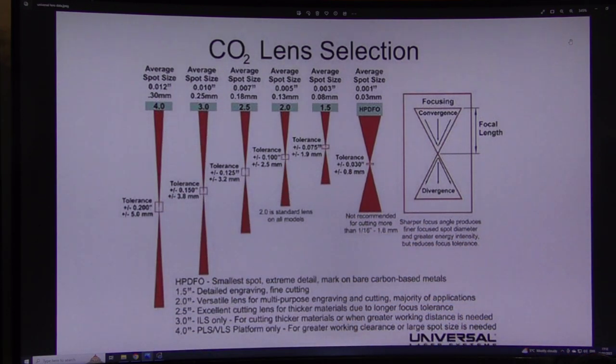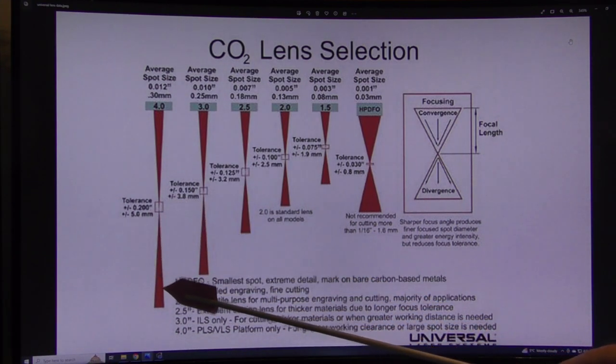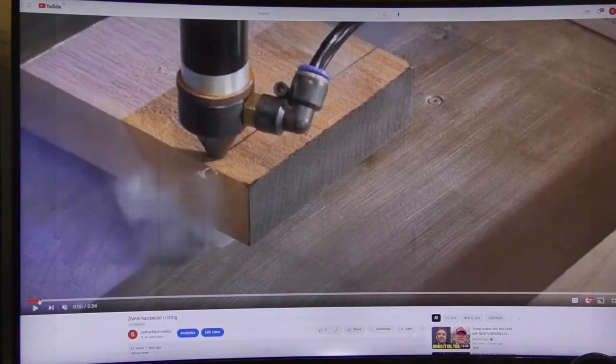And although this diagram here shows exactly what's happening to these rays as they pass through a lens, it doesn't tell you anything about the damage potential of what's happening below the focal point. It isn't like this. It's nothing like this. If it was anything like that picture described, I wouldn't be able to do what you're just about to see with this piece of 26 millimeter thick hardwood.